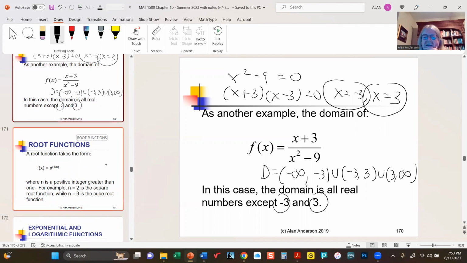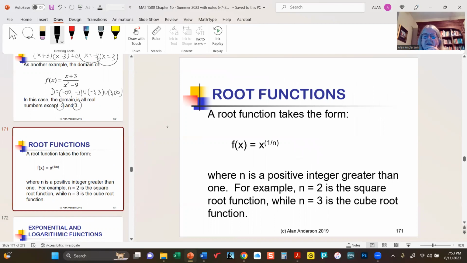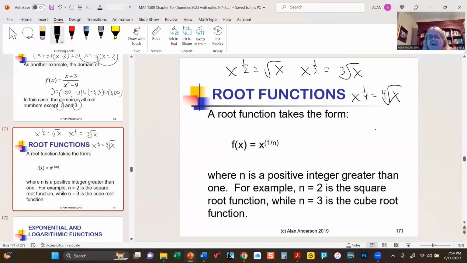All right. Now, finally, we have this last function, when the exponent is a fraction like this, 1 over n, where n is itself a positive integer. Then we call it a root function. So they're sometimes known as root functions. And I also want to point out that these are defined as even roots. These are odd roots.